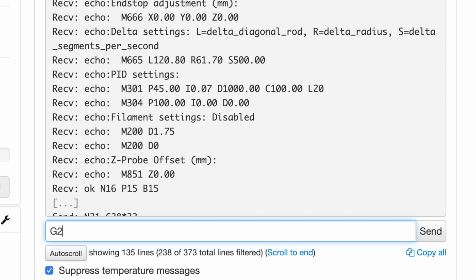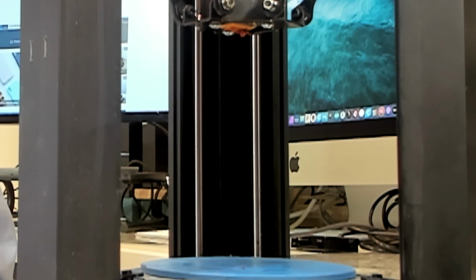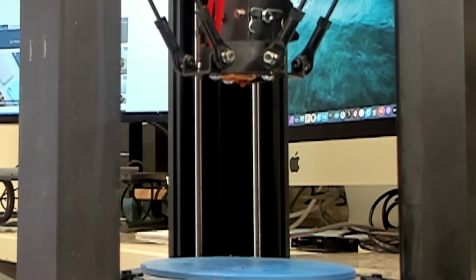So the command for that is G29, and then with this printer you have to tell it what the standard height difference is between the response of the switch and the actual print head. I'm going to tell it it's 0.04 millimeters. So let's go ahead and watch this do the auto bed level.